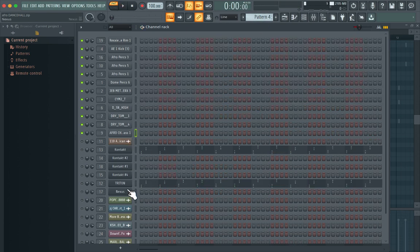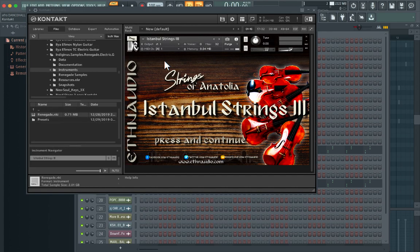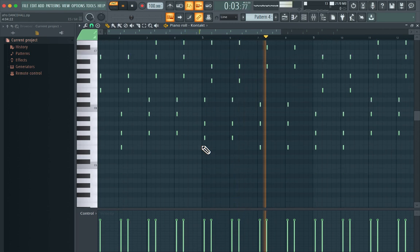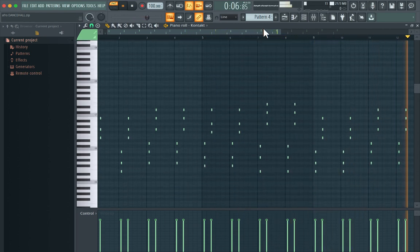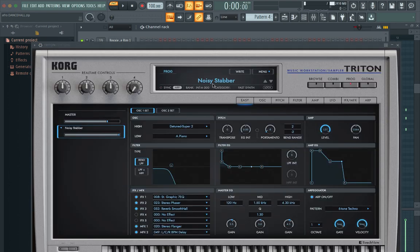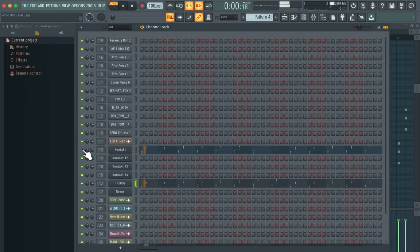So next up, this is where the piano, the keys come in. I have selected a tune from Contact Library. It is called Strings of Anatolia. This is what it sounds like. So I'm actually layering it with another tone from Tritone, which is called Noisy Stabber. This is what it sounds like on its own. So together with the Strings of Anatolia.